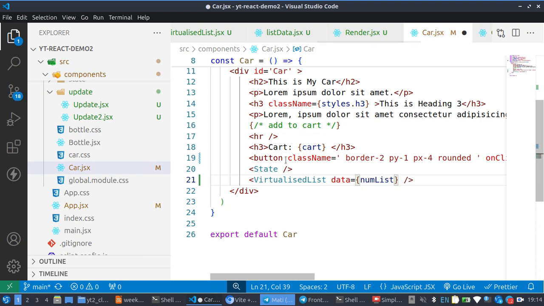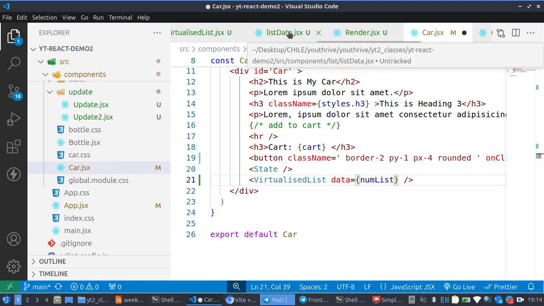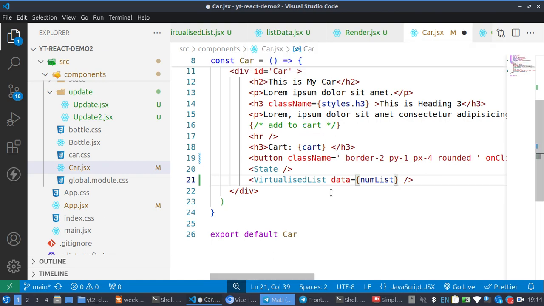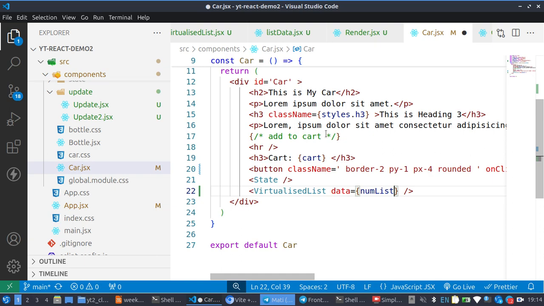So my num list will come as an imported component. So you remember I exported it from here, so it should come quick. So it will come now. So I've automatically imported that.